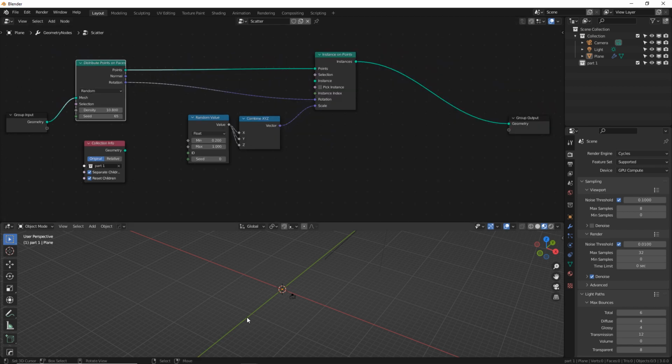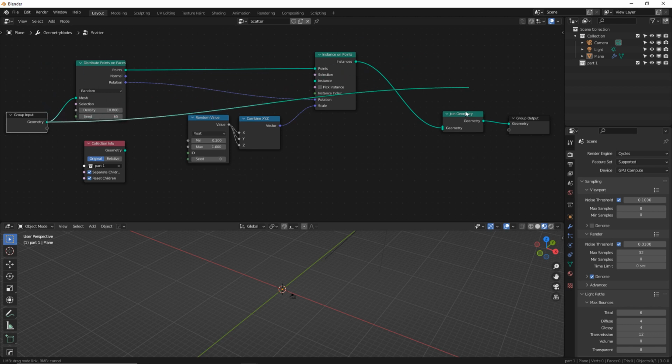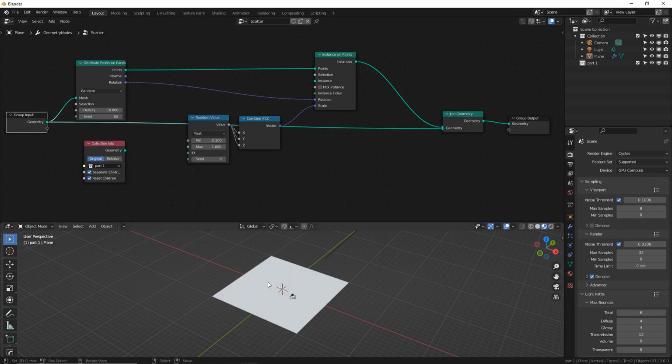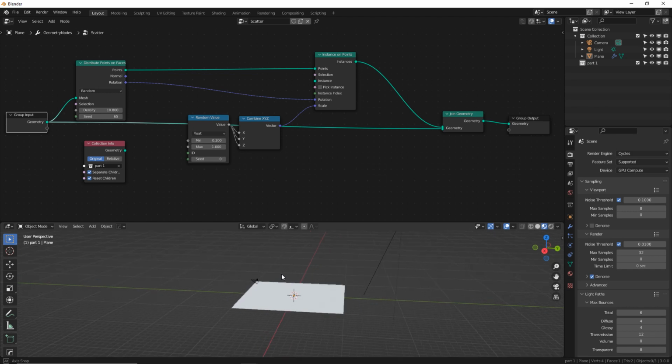And if you want to keep your base mesh, you can join the original geometry to the final output result. So to do that, search, type in join, put this here, and then plug this, the original unchanged data, to here. So we'll see the plane or whatever face or mesh or model you're applying geometry nodes to, you'll still see it underneath if that's what you want. If this is just a location holder to put a bunch of greebles on, you don't want the plane to be visible, then don't do what I just did here.